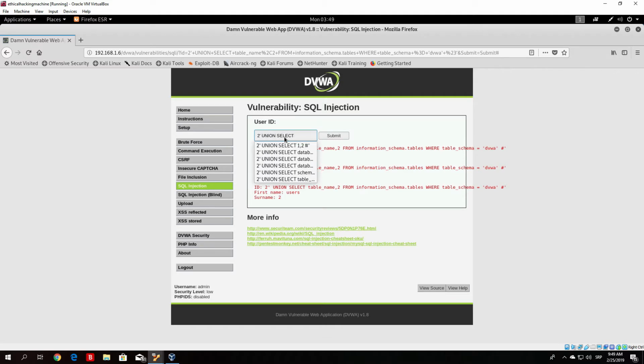select, and also, by the way, this union select you can also type in smaller letters. It doesn't have to be capital, so you can type everything in smaller letters. I just type it in capital in order to differentiate the SQL commands from the tables and columns and all of that. So I will continue with the capital letters. So union select. Now what we want is to select column name.